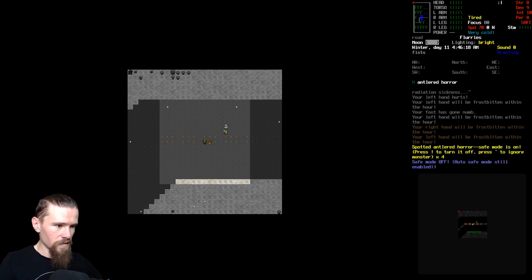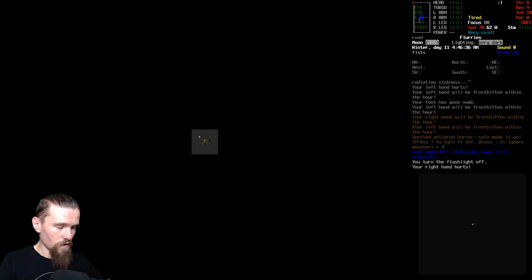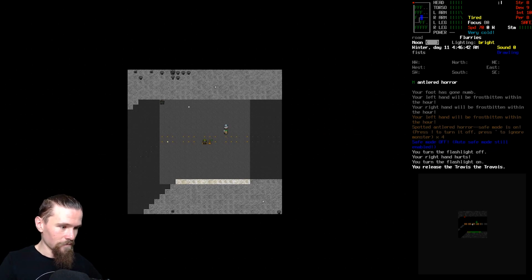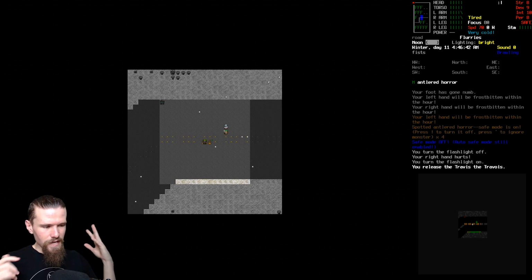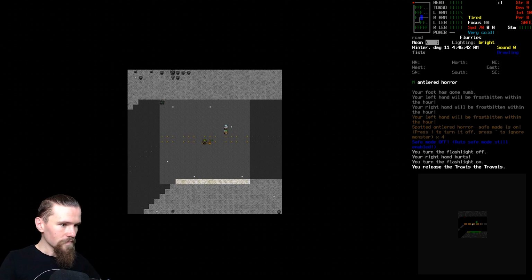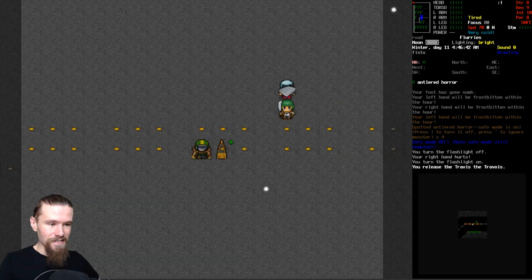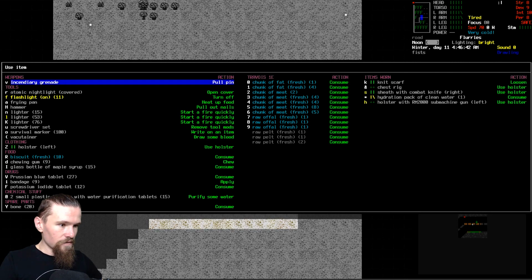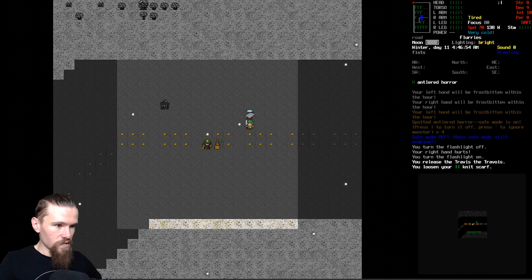Okay, we've spotted an antlered horror. We are going to just turn this off to see if we can... I feel like us fighting an antlered horror right now, it's pressure. It's going to have to happen. It's seen us. The thing is, us having the flashlight on can be bad, but it would have been able to track us by scent anyway. Even though we are weak-scented, the others aren't, so... Alright, let's go ahead and loosen that scarf. It's going to waste a few turns, unfortunately, as the moose begins to approach.